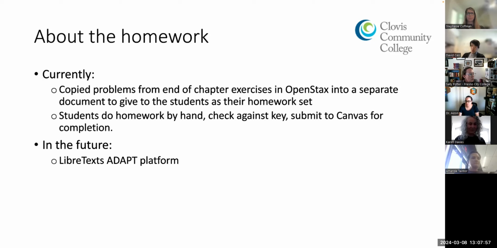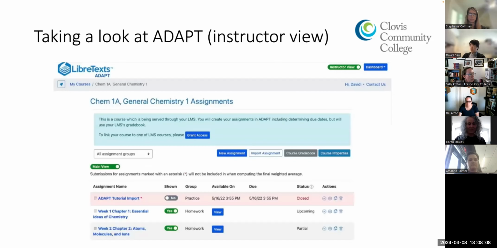But in the future, what I am currently working on is putting all the homework onto the LibreText Adapt platform. And so this is what I wanted to show you here. This is what the Adapt platform looks like from the instructor point of view.